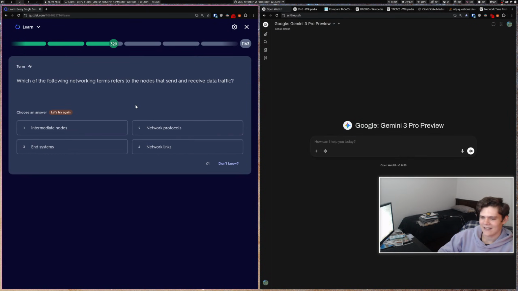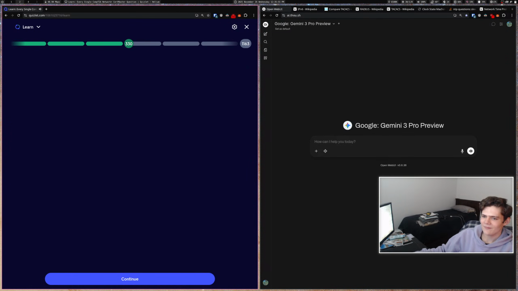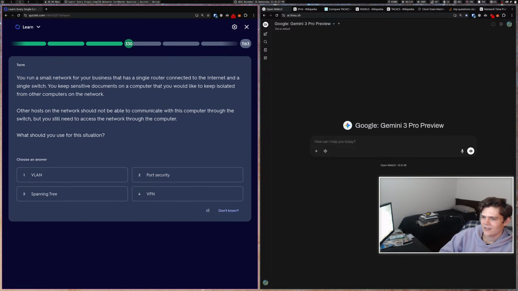Challenges in ensuring authenticity and end systems. Okay, sure. Other hosts on the network should not be able to communicate with the server through the switch, but you need to access the network through the computer. VLAN.